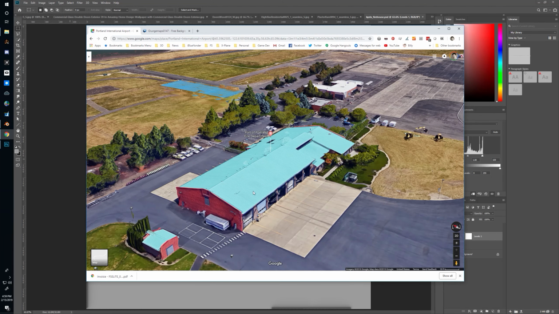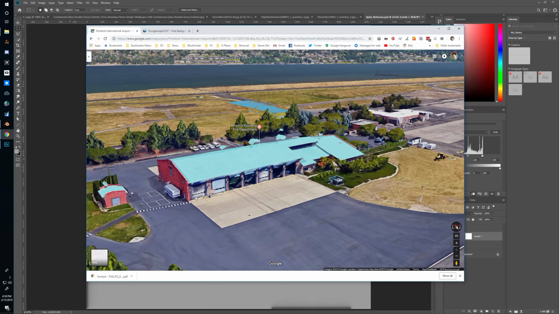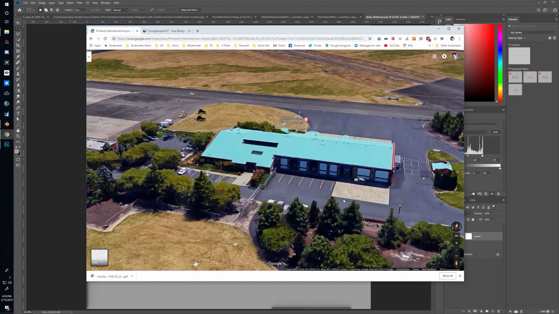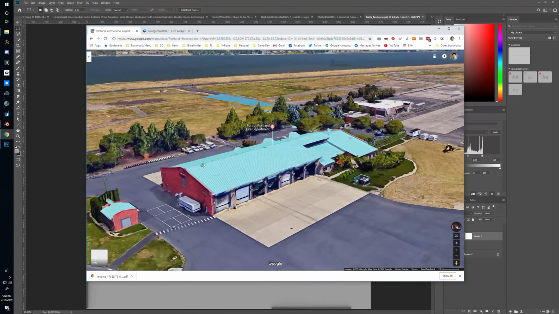You can see the lines. You can see this is a corrugated metal roof. You can see the stucco. You can see the doors, and you can even see enough detail on the door to see, for instance, that each of these doors has 1, 2, 3, 4, 5 windows for the wide doors, and 3 windows for the narrow ones. So we can include quite a bit of detail just based on assumptions that we make from this Google image.